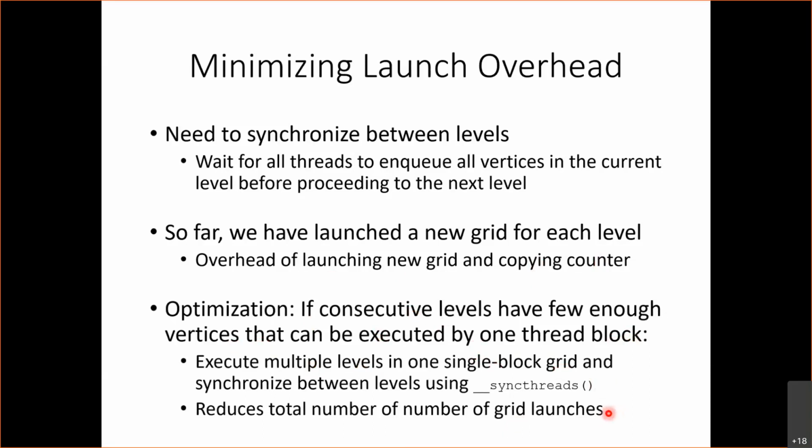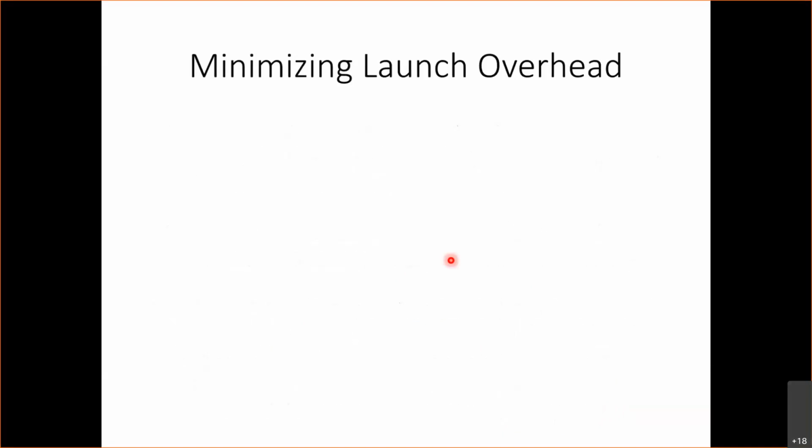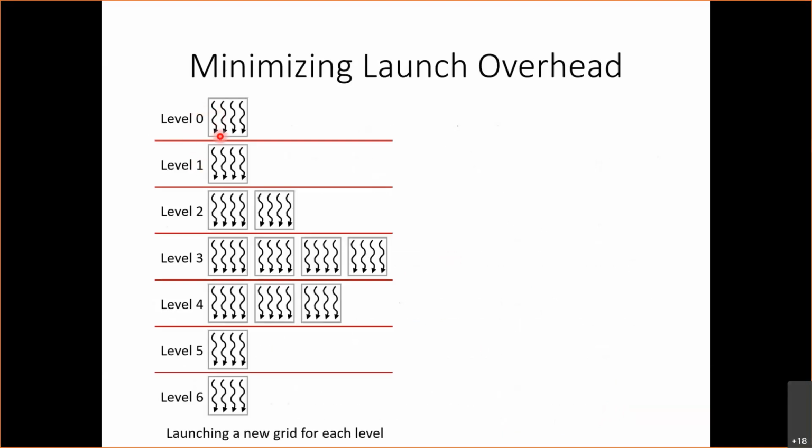Okay, if I show you a picture, at level 0 I just have one thread block. Usually, by the way, this is at the beginning and at the end. The levels at the beginning are usually small because it takes a while to build a big enough frontier so that I start touching many vertices every iteration. And the levels at the end are also small because those are just the nodes that are very far away from the source vertex, so it takes a while to catch all these distant nodes. So levels at the beginning and levels at the end have few vertices.